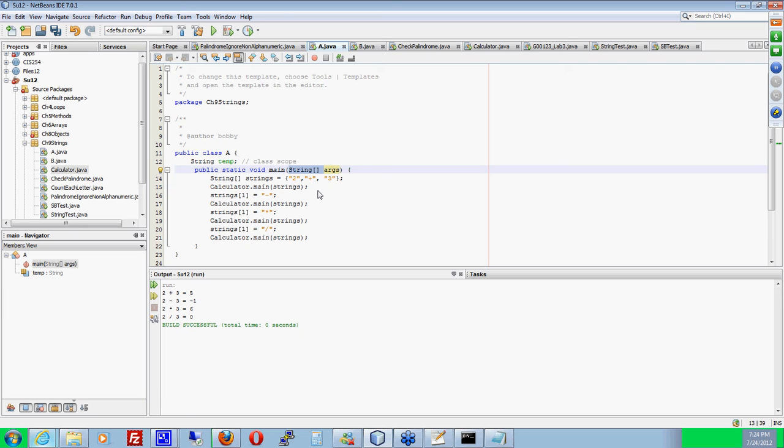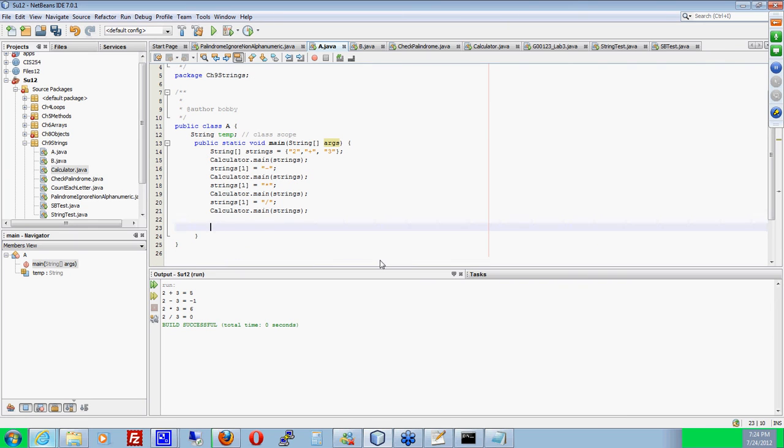And that's really what you've got: local scope and class scope. And then you also have what we would call block scope. Actually, they're all really block scope, but anyway, if strings.length is greater than 9, let's say, then you're going to do something.